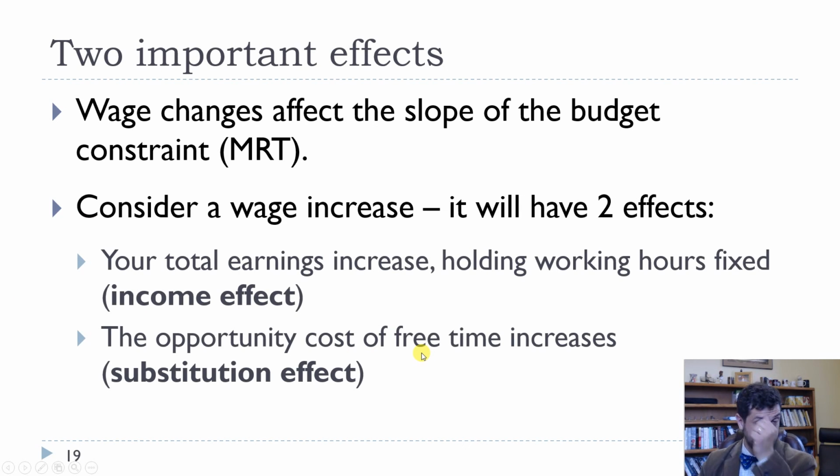So we have two important effects here. One effect is that a change in the slope of the budget will change the budget constraint. That means that we could have the same amount of income holding our working hours fixed, but also that our opportunity cost of free time increases. If our wage goes up, I could get the same income by working less, or I could have more income by working more. That's what we're going to call the income effect. But I also think, oh gosh, now instead of $15 an hour, I get 16 or 17 or $18 an hour. That means that every extra hour I spend sitting on the couch, I'm giving up more money. That's what we call the substitution effect, that higher opportunity cost.